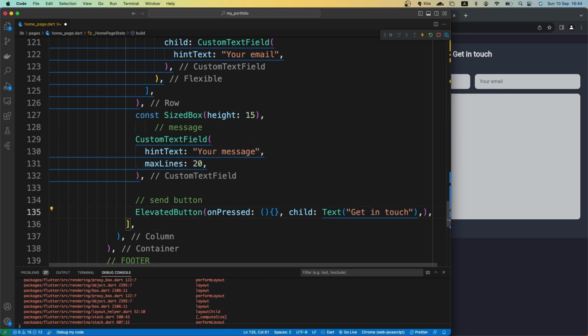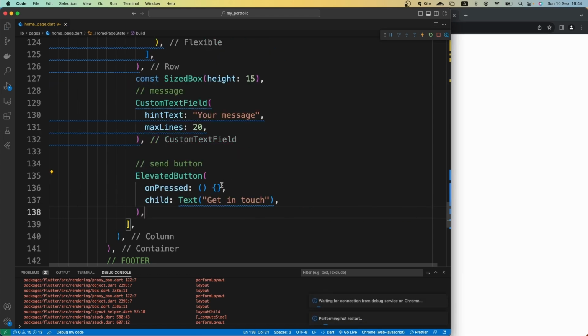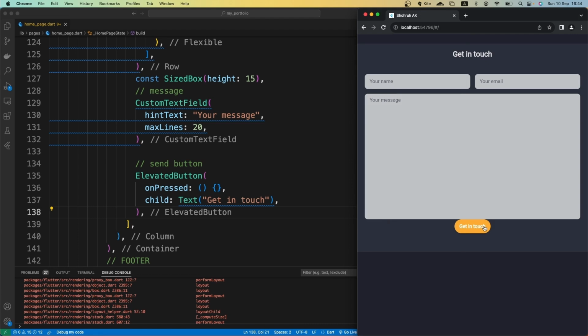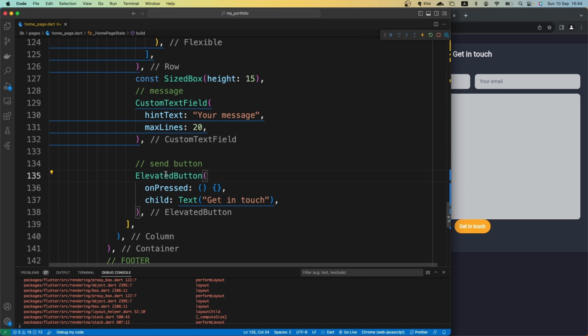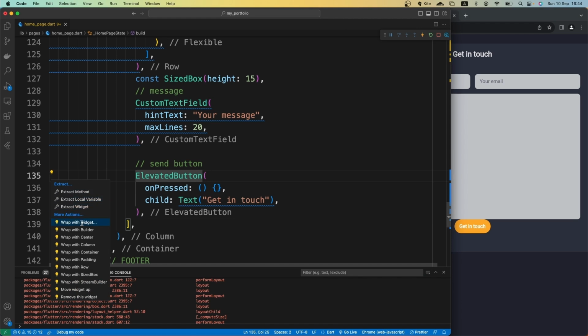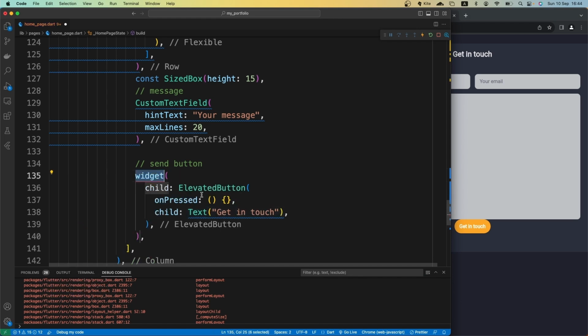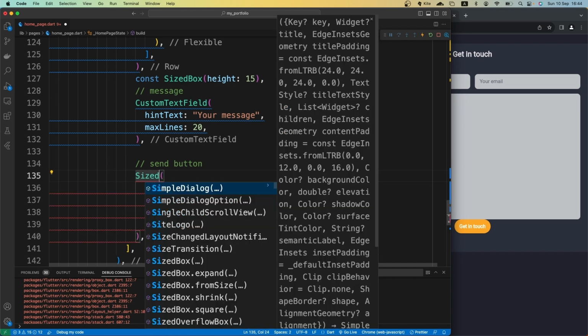So if we save it, okay, now we have our button. Let's make our button fit the width that is available. For it, I want to wrap this elevated button with a widget, and that widget will be SizedBox.